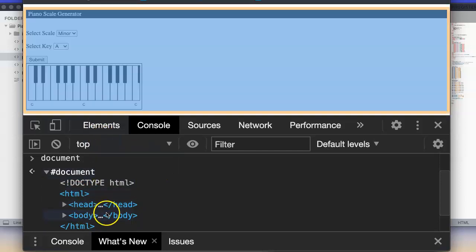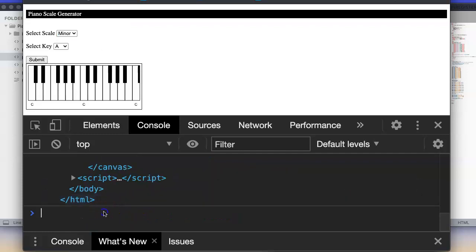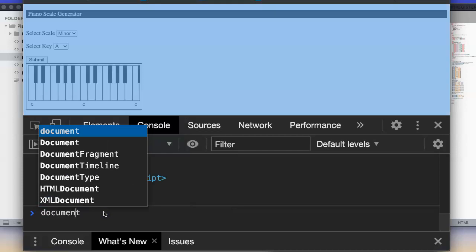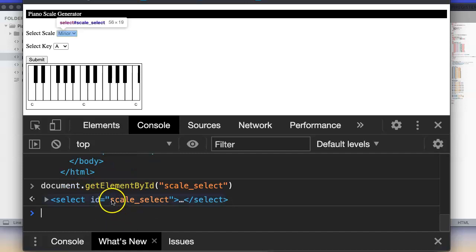If I expand this, I can scroll through it. And you can also do this by inspecting elements. Inside the body, I come in here, and this is that option box. You see how it's lit up at the top when I hover over it? So I want to get this object, and to do it I'm going to use the ID, and we know the ID is scale select. So let's come down to the bottom here. Document.getElementById, and then we pass it the parameter scale select. When I hit enter, see how it returns that element, and now I can do what I want with it.